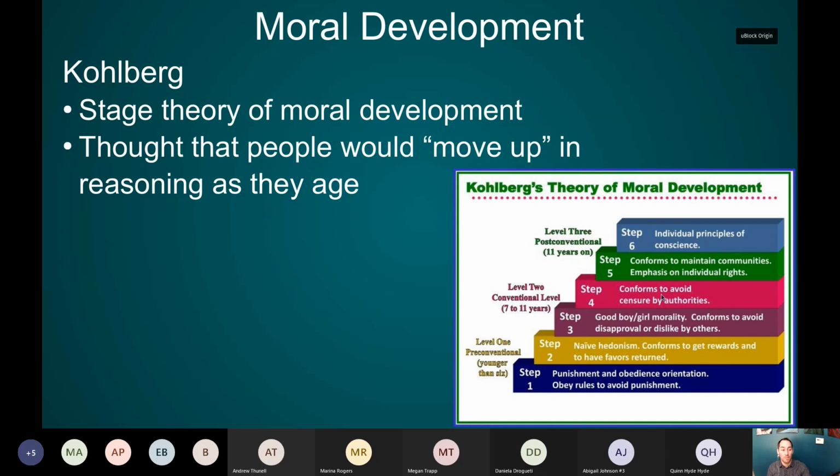You might conform to the authority or the law. You might go back to the law. Usually that's what we're talking about there. Is law. So Kohlberg thought that people would move up in this reasoning as they age, and we do see step 1, 2, 3. That's pretty consistent. But once you get to step 4, 5, and 6, that's kind of the next level of capacity that people have. In some situations, they will reason at stage 6 versus a stage 4.